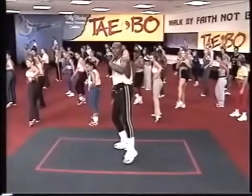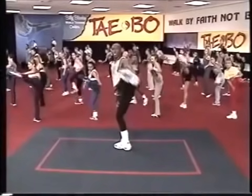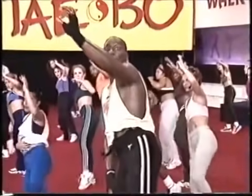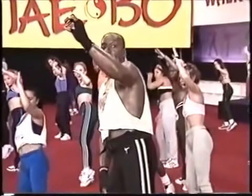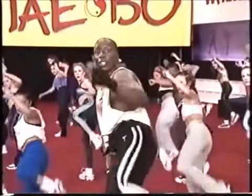Swivel hip technique. One. Down. Two. Bring up chest to the knee. Pull the knee up. Let the kick go. There you go. Kick. Down. Kick. Down. Kick. Down. Kick.